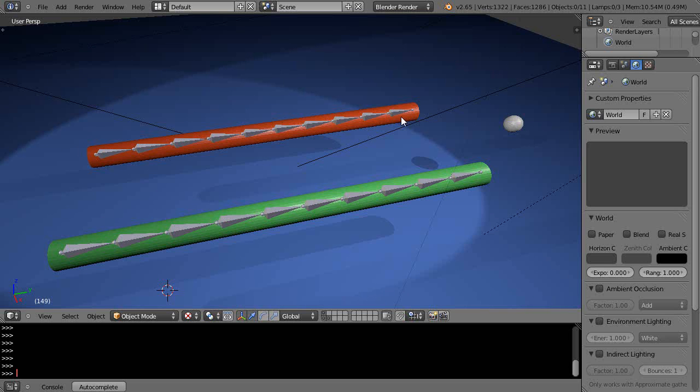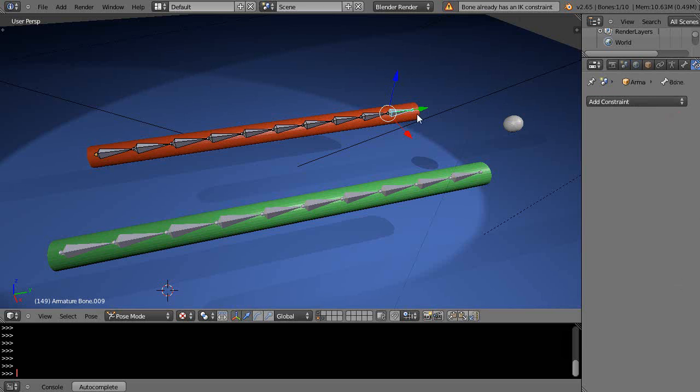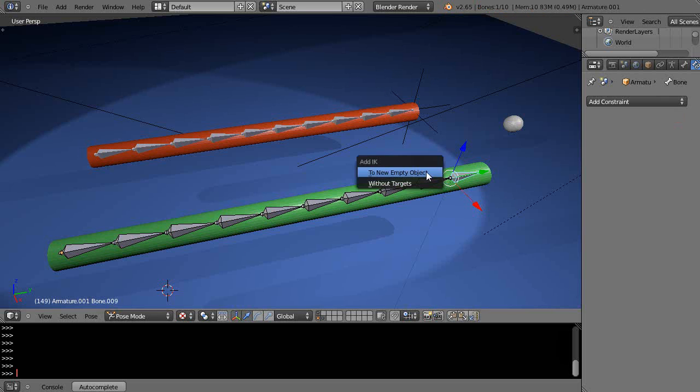All right, so what we're going to do in this case, I have two separate objects and armatures in here. I'll grab that armature there, do our Shift I. Oh no, it already says it has a constraint. I don't believe it. So I'll get rid of it. You can't put two constraints on the same bone. So Shift I and that one. This one might have one too. I'll get rid of that too. All right, Shift I and there.